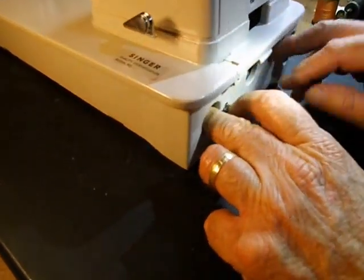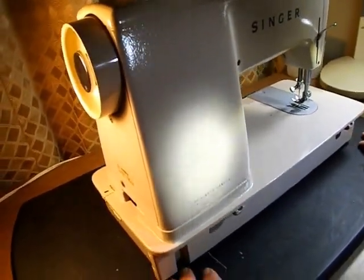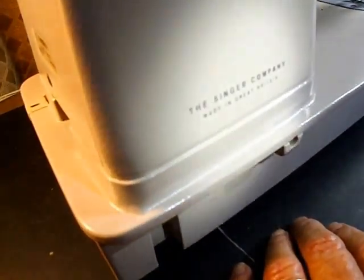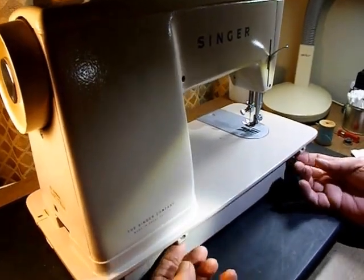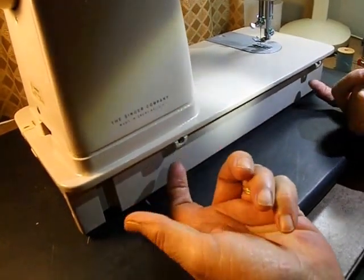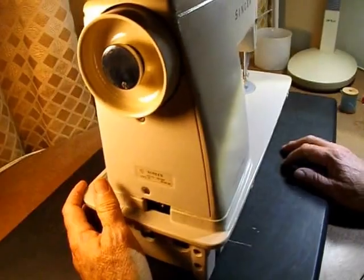These holes are just to make adjustments inside the machine. This is the back side of the 457. This particular model you'll see made in Great Britain, which means Kilbowie, Scotland is where the factory was. And just the Singer badging or branding. These two little holes back here are to go on the hinges in a cabinet or table, and there are little holes for the set screws to lock it to the hinge pins.